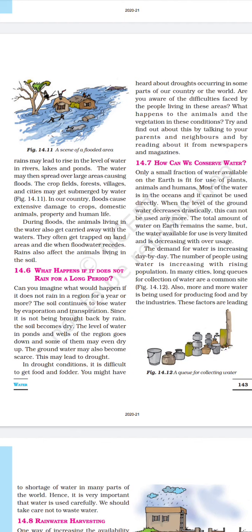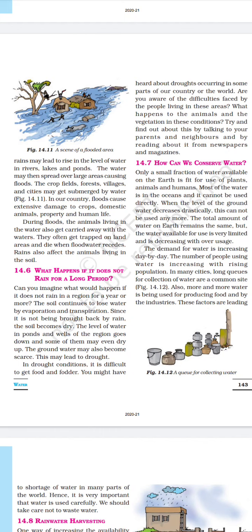In many villages, the people have to walk 5 or 6 kilometers to bring one bucket or any vessel of water, for drinking purposes basically.